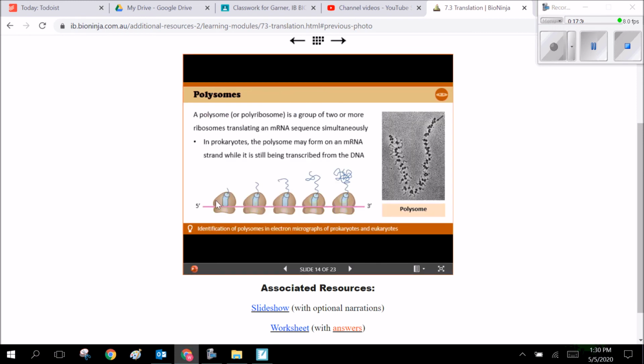Now, it's possible for more than one ribosome to attach onto the same mRNA strand. So we're actually going to see here what we call a polysome, when a bunch of our ribosomes, sorry, I keep using that terminology, but ribosomes are also called rRNAs, attach onto this mRNA strand, and a bunch of them are going to be sequencing proteins from this. Now, it's very important when your body really needs a protein, like say you drink a lot of milk and your body really needs to produce a lot of lactase to be able to break down that milk, that's where this is going to come in. So you're going to have a bunch of ribosomes attaching onto the mRNA and making as much lactase as possible in order to help you to break down the milk.